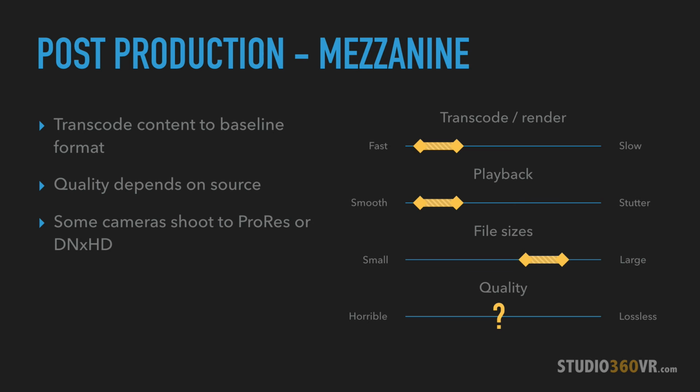What I mean by mezzanine codec is it's a term from back in the network days. A network would choose a mezzanine codec, which meant anytime footage comes into our system, it gets transcoded into this format. In the old days, that used to be DVC Pro or DVC Pro HD. Now the two main mezzanine codecs are ProRes and DNxHD. If you're on Windows, Cineform is a mezzanine codec that a lot of people use. It doesn't really come up on Mac very often.